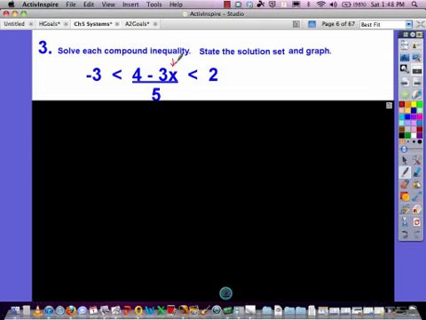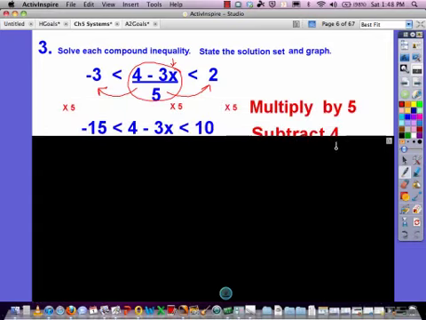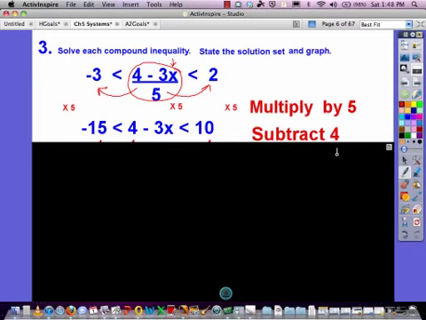But remember how I said also that this is a triple? Well, that guy in the middle, 4 minus 3x, all divided by 5, has to be used twice. It has to be used once with the less than 2 and once with the greater than negative 3. So probably the first thing you want to do is write that series of two inequalities, or you can continue to work it as one. Some of you like that because it's less confusing, but here I'm working it as one.